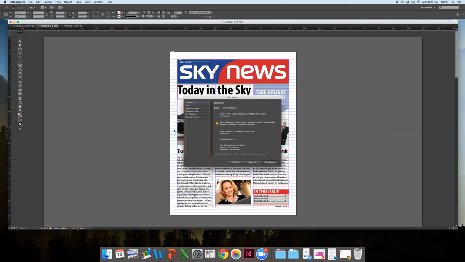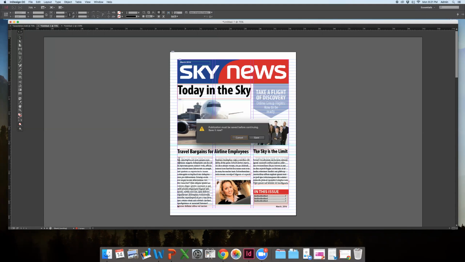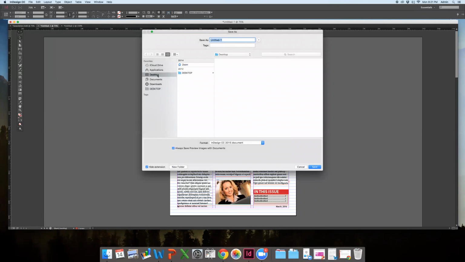Once you click Package, it's gonna give you a summary. What's missing? Do you have pictures that are missing? Do you have links that are, fonts that are missing? If everything is okay, you'll hit Package. In this case, it's not, but hit Package. You'll hit Save, because I didn't save it. You'll give it a name, give it an area where you want it to save to. I'm going to save this as DES 105, example. Hit Save.